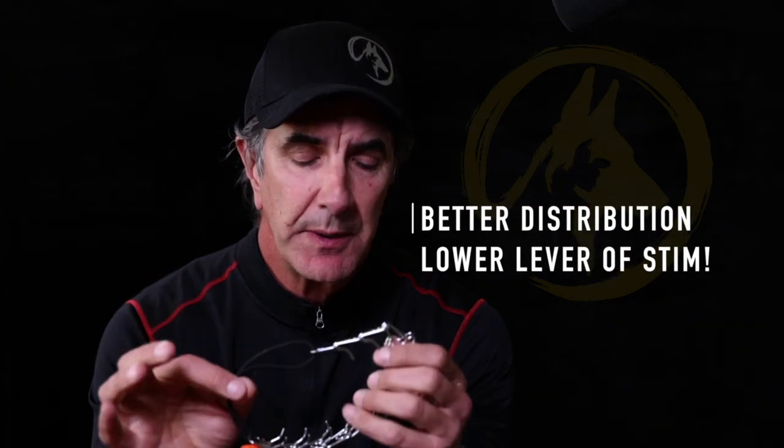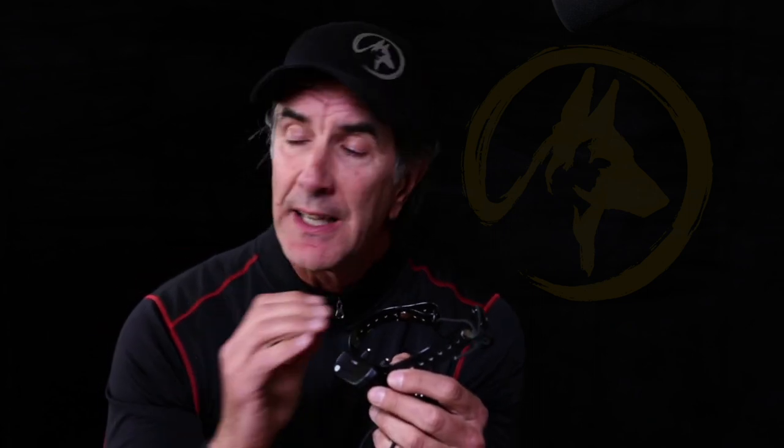1, 2, 3, 4, 5, 6, 7, 8, 9, 10, I'm dispersing the correction even more. I can use a lower level of stimulation. One of the biggest problems with e-collars is that the prongs don't connect properly to the dog's skin. They're buried on top of the fur and the undercoat of the dog. When that happens, people keep turning the level of the collar up higher and higher. And all that does is, when it actually connects on the dog, it zaps the dog and shocks the dog, right? As opposed to it being a correction, now you're freaking out the dog.